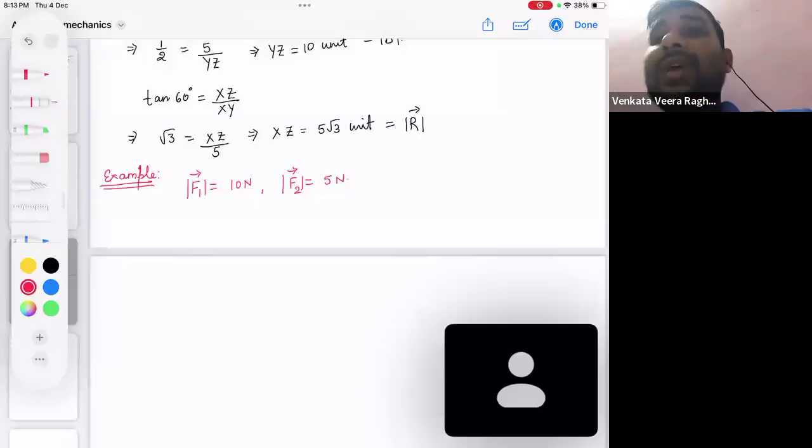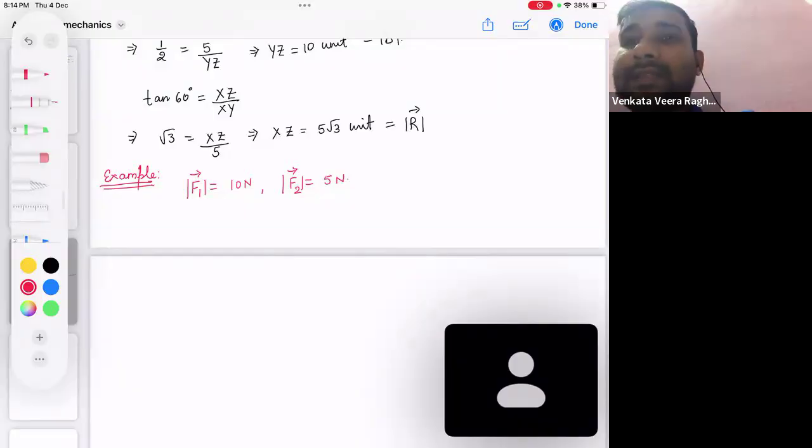Now they are asking in the question, what is the maximum of the net force and what is the minimum of the net force? Is that clear? Understood? It means indirectly I'm asking you a question to find out the maximum possible resultant, isn't it? Maximum of net force means maximum possible resultant I want, and minimum of net force means minimum possible resultant we want, isn't it?